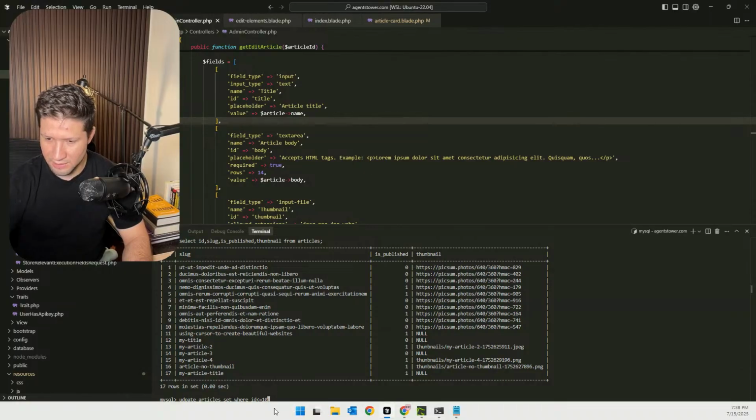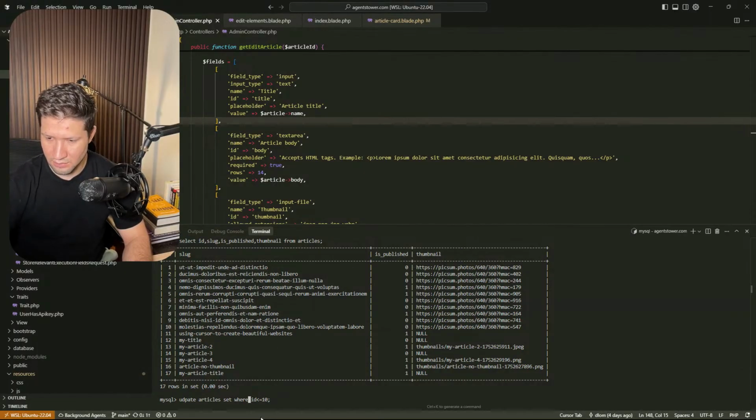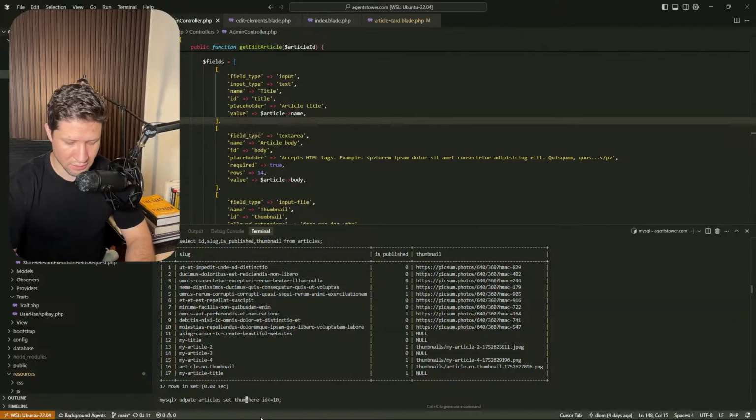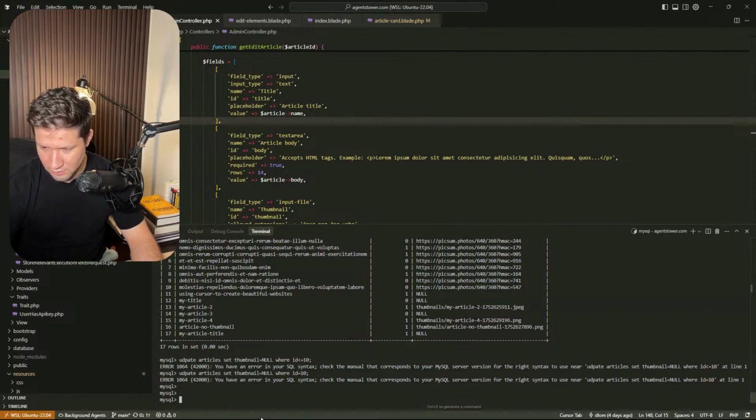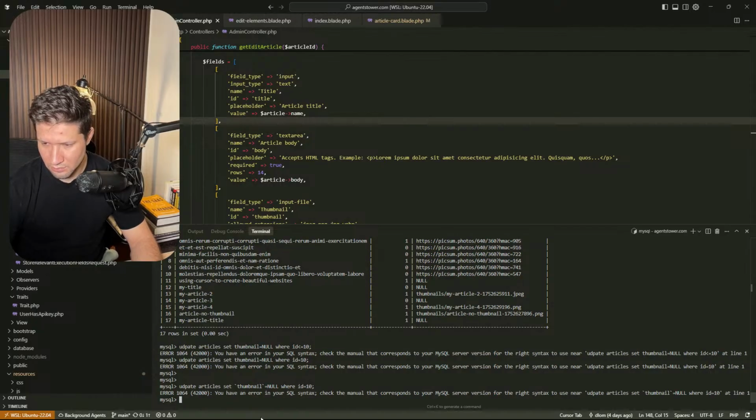So set thumbnail equals null. So this is giving me, so I don't know, let's see if I can do it like this. No, article set, okay.